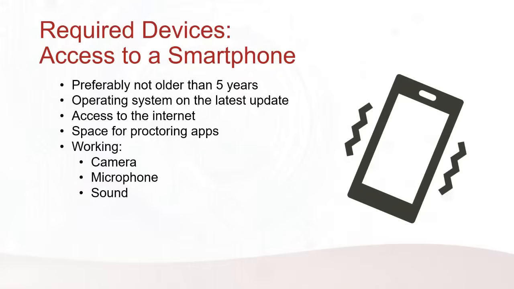Especially the Invigilator app, it saves the photos that it takes during the session locally and the audio that it's recording. So just back up some of your material that's on the phone so you have that additional space. And then very importantly, with the Invigilator app, you do need a working camera, microphone, and sound. With Moodle proctoring, you just need a working camera.